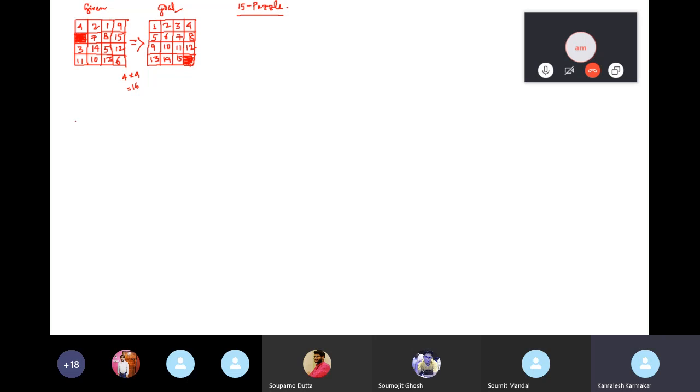If we define a function less(i), what will be the value of less(i)? Less(i) is basically a value which represents the number of elements which are residing after this element and which are less than this value i.